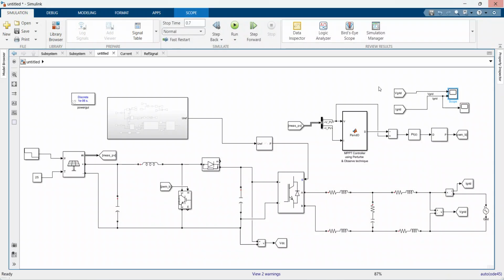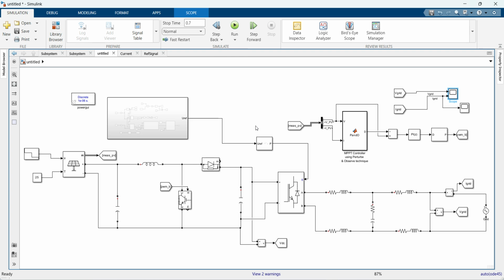So our current controlling is done here in this model, and our total harmonic distortion is less than 1.5%, which is very good. So this is all for today. In the next video I'll show you single phase, but I will not use the boost converter here, and it will be a single stage grid connected PV array.